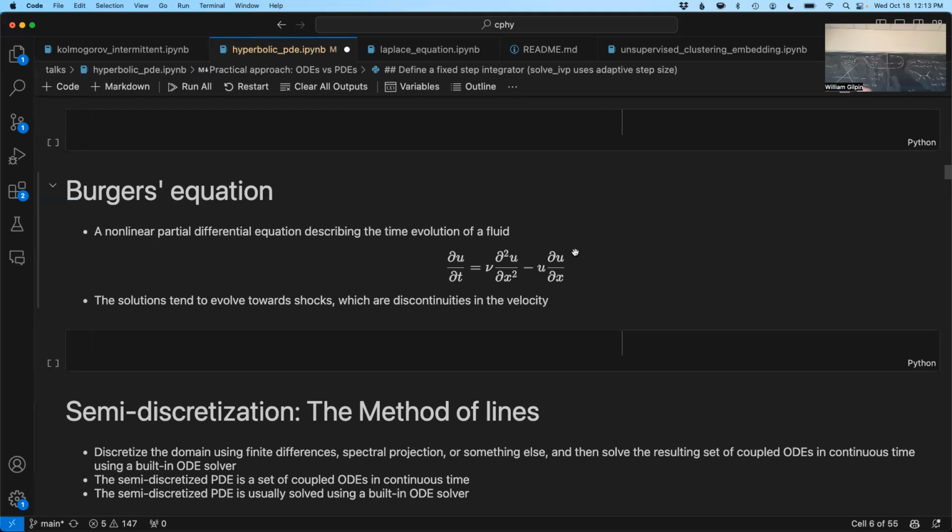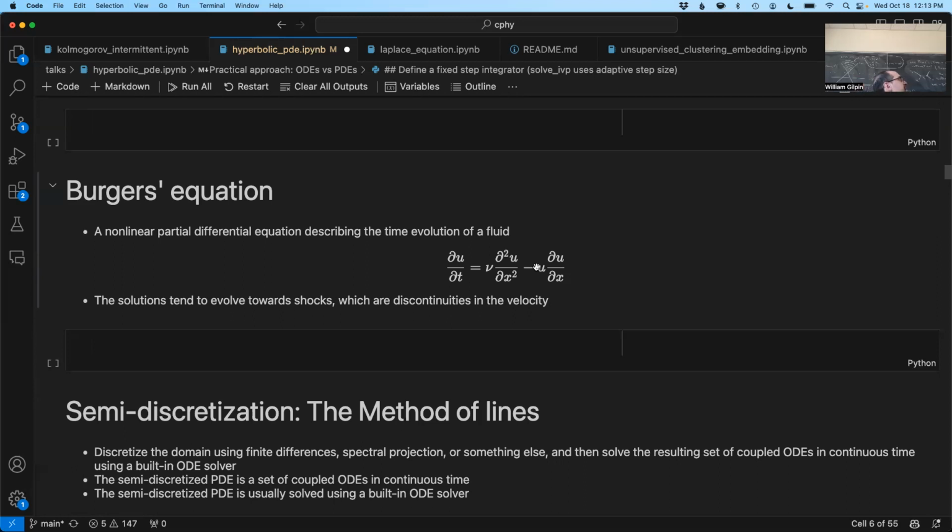So U effectively appears twice in one term. If I didn't have this term here, this would just be diffusion. It would just say velocity smoothly diffuses over the domain. But we have this weird nonlinear term that sort of crosses U twice. And this looks a lot like the convective derivative in the full Navier-Stokes equations. So you can think of Burgers' equation as a simplified version of Navier-Stokes that maybe captures certain properties that we care about.